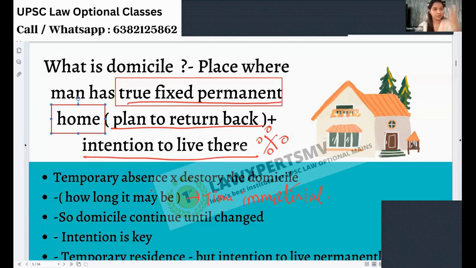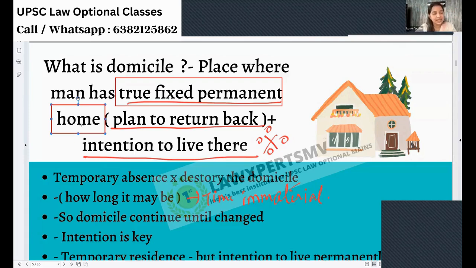It is not like a wish. Okay, don't confuse here. I wish to settle somewhere in Switzerland, in Russia. No, it is not a wish. It is like I have a home there, and I feel that after everything, I come back and settle there. It applies to a lot of Indians. Indians will go out, they try to earn everywhere, and they say that at the end, I want to come and settle down in India somewhere. Although they have a 6,000 square feet, 3,000 square feet home in the US, if they are planning to come and settle down in their home, which is situated in India, then their domicile is India.